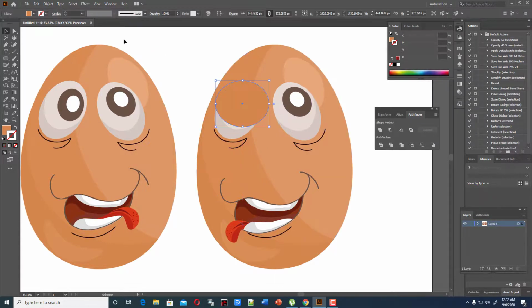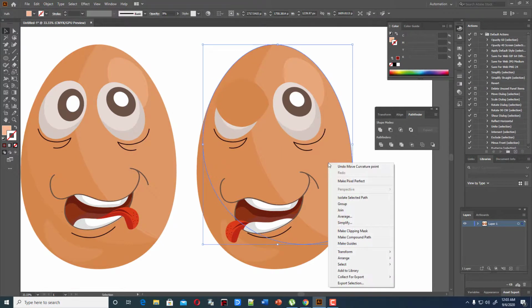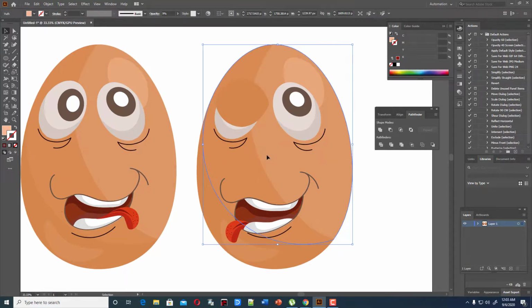Just put it here with the help of this tool. Sorry, here I'm creating a mess. With the help of the direct selection tool, holding alt here, alt here. Now nicely you can see this portion is very interesting.